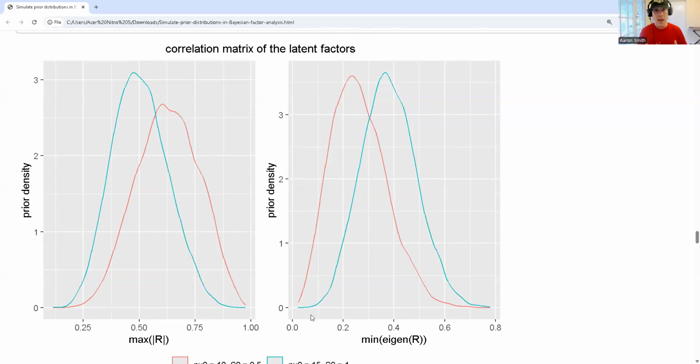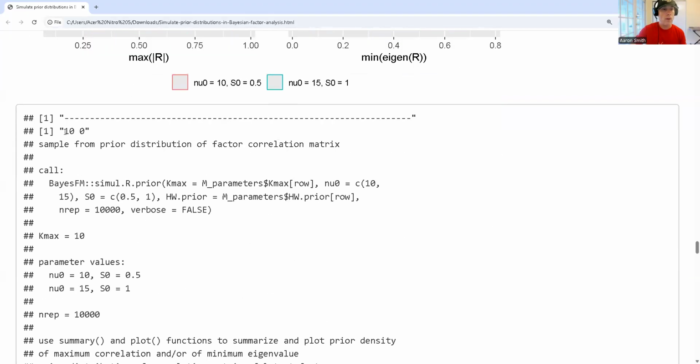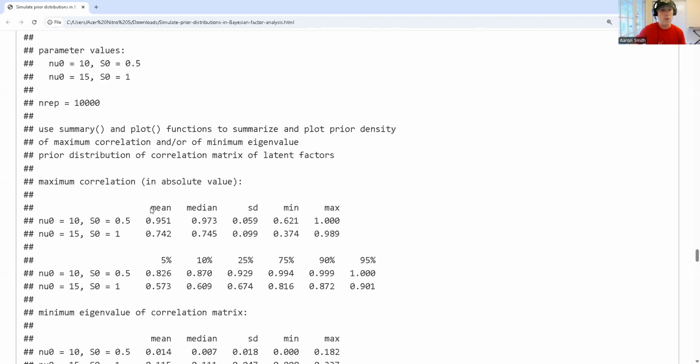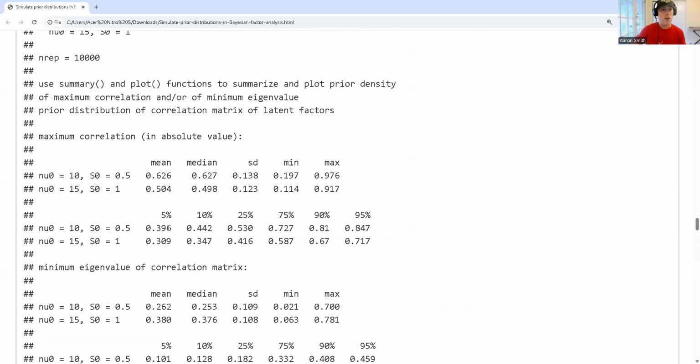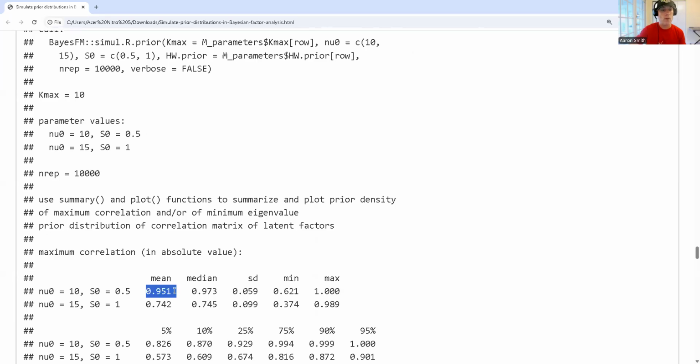Now, there are times that the correlation could be relatively small, but the eigenvalue could be really, really small itself. And so the eigenvalue gives us a multivariate look at correlation in that manner. All right. And so here, now we're going to have a maximum of 10 factors and inverse Wishart. And so we can just see our statistics, look at our summary of this, get an idea of what's going on, maximum correlation. I mean, a mean of 0.95. Here I've got a mean of 0.6. All right, 0.95, that's pretty high for an average of correlation, right?